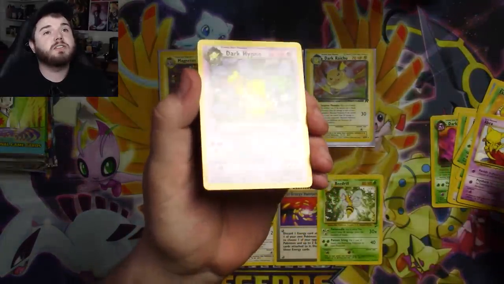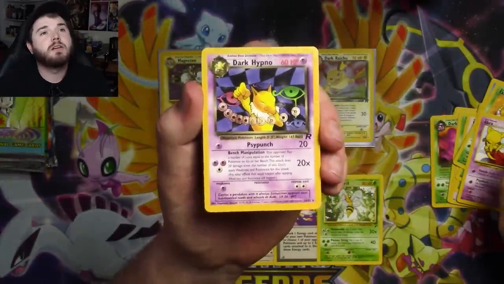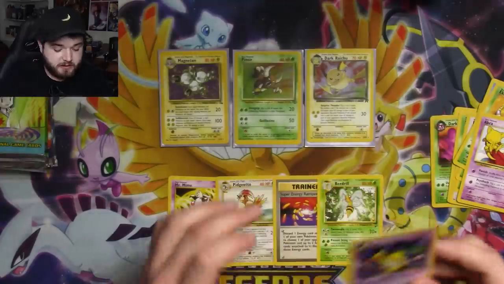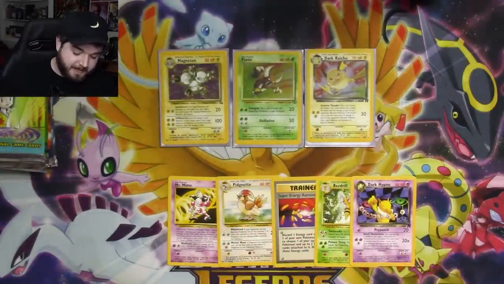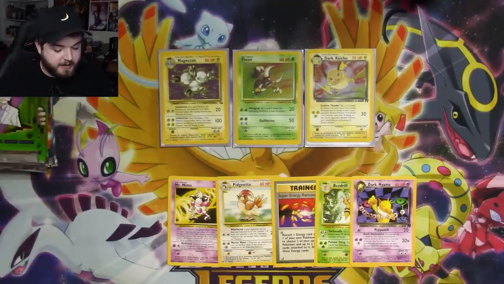It's not a holo, as you can see right there with that glare. Not a holo, but man, what a great looking art. Oh yeah, that is good stuff right there. Hypno is one of my favorite psychic Pokemon, so I've always been a fan of Hypno. I like pulling the bad boy.